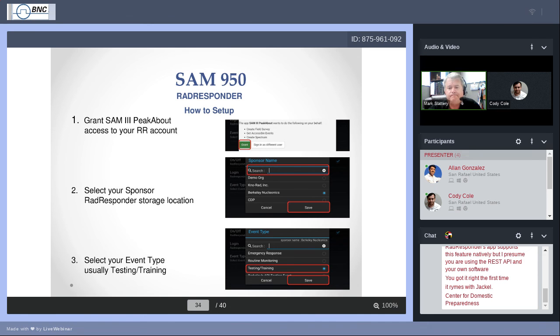And then it finally comes to the point, now you can use RadResponder. If we can get to the next slide, excuse me, take a moment to rehydrate.